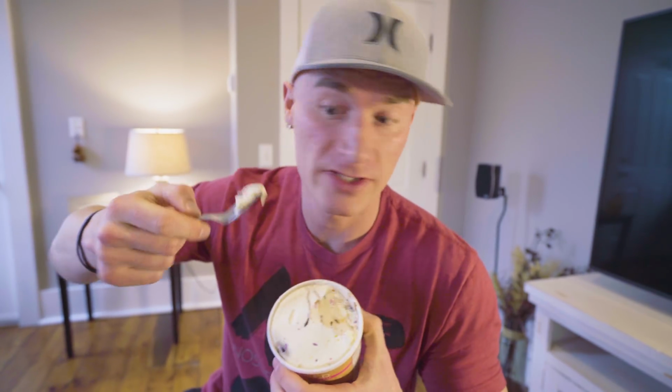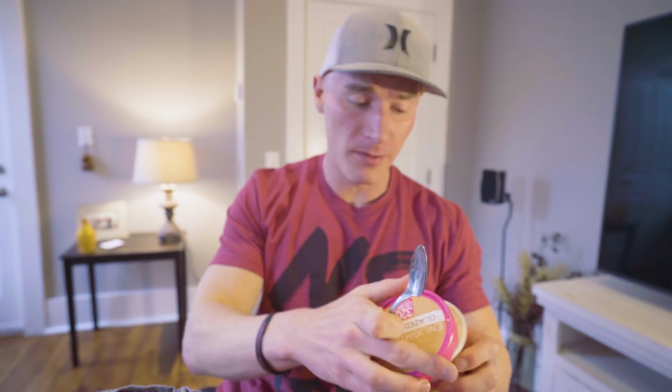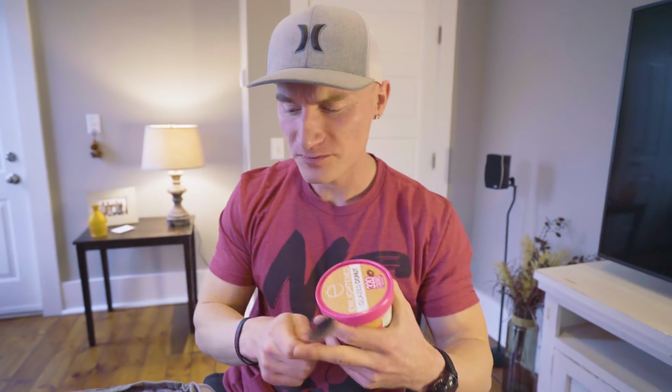Glazed donut though, wow. 320 calories in this entire thing. You can eat a regular donut and have 320 calories, or have a whole pint of ice cream with all that rich flavor, better macros, more protein, less sugar. Wow. All right, man, this one gets seal of approval too. Man, they do not disappoint, unlike my ex.